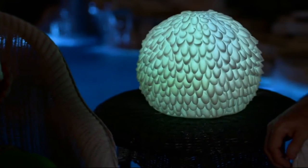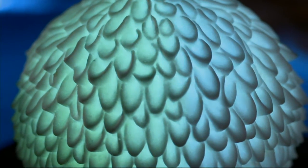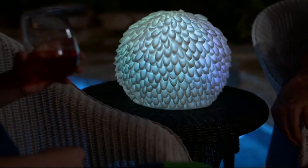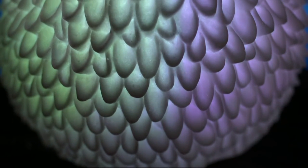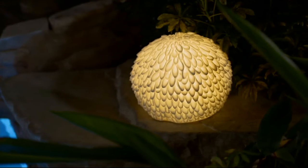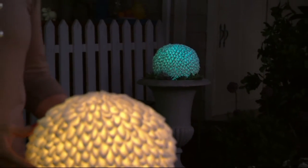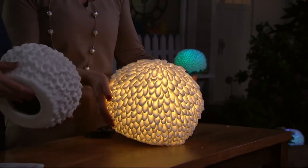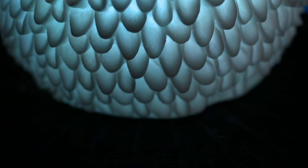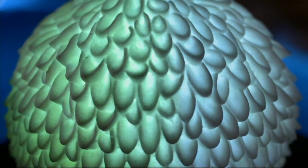We were so thrilled to finally get this here — it took over a year in the making. There's no cords with this. We put a timer in so you can pick your color if you want the morphing colors or the clear. No matter what size you get, they will both have that. When you turn it on, it'll stay on for six hours, so you turn that on at whatever time you want it to come on at night. That looks like a moon glowing there in your garden. And it's heavy — it's not going to blow away.